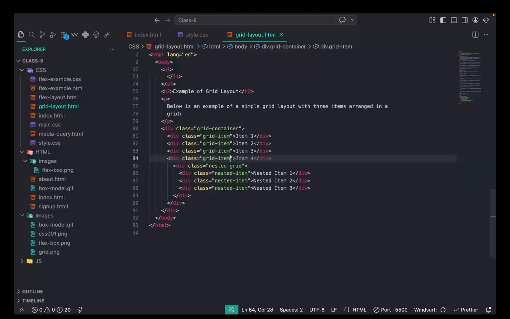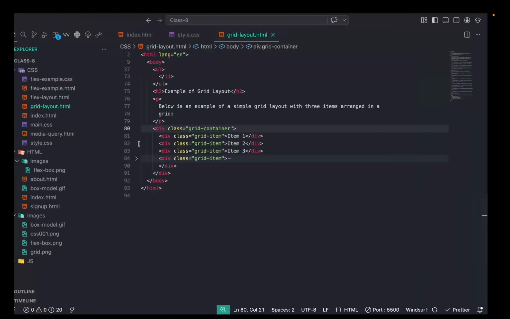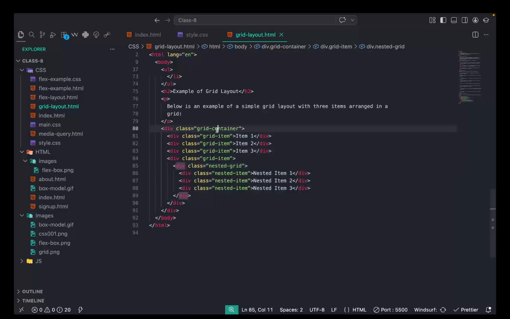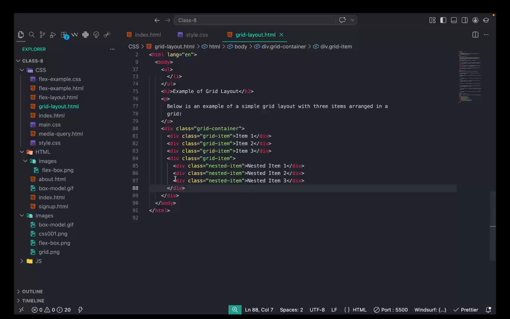So save. All these items we have here are not direct children of this grid container. Since they are not direct, it means that by the time we display this grid container as grid, what it is going to see is this div, not what is inside that div. So these are what we call the items. Then this is what we call an item. So even though all these are there, they are not items of this grid container. If you want them to be, they are going to have their own items there. Or let me just move it out so that I don't create more content there. So save it. All this nested content here is not an item under this one.